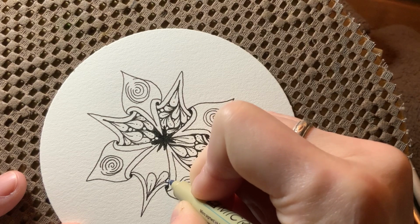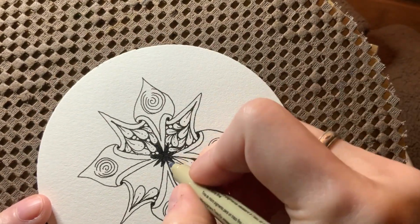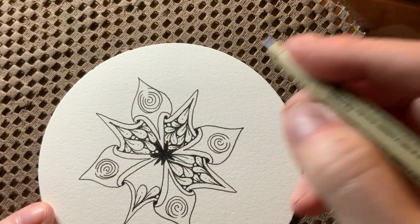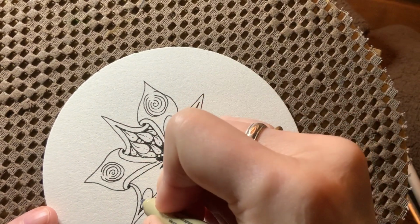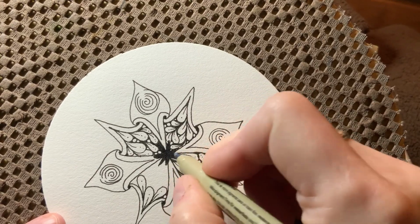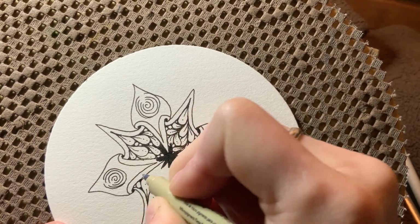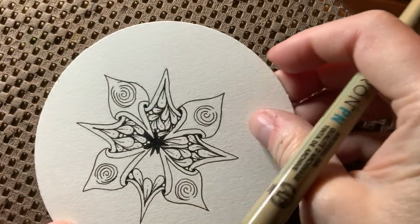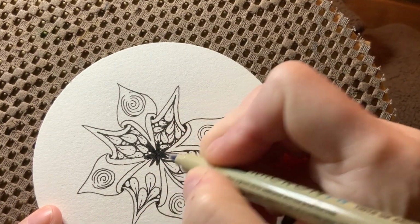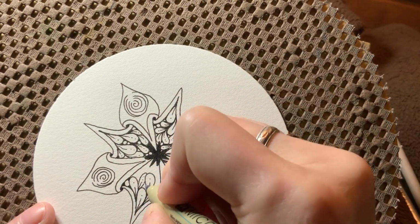When you have a big ink pool like that and you're thinking about using jelly roll on top, one of the really important things to remember is that if you just roll it over constantly, just like you would a normal pen, you're probably going to end up with ink and jelly roll mixed, even though the jelly roll isn't going to affect the ink itself. Sometimes when you use jelly roll over an ink pool like that, it can get muddy. So the key to that is to very carefully keep your nib on your jelly roll clean by wiping it off every few strokes and using a very, very light touch.